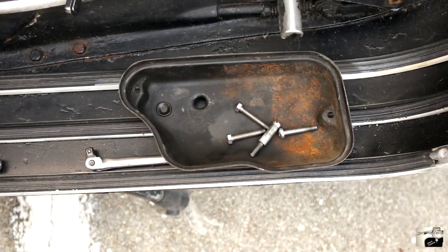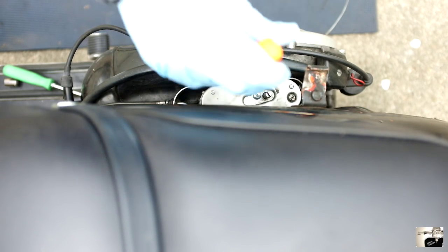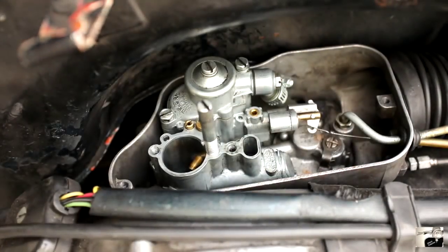Don't forget to place the air box top aside but within arm's reach — you're going to want to put most of your parts into it. Now that you've removed the air box top, remove the air filter. For this part, you'll need a bladed screwdriver. Start by fully unscrewing the two flush screws found on top of the filter. The air filter can now be removed by lifting it straight up.